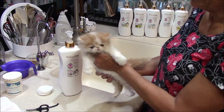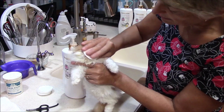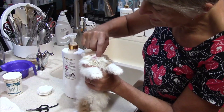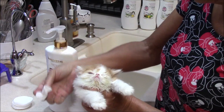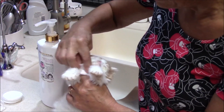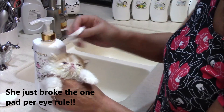I have this little kitten here — he's almost eight weeks old and has a very dirty face. I've cut his nails already, and now I'm going to wipe his eyes. You can see how he's starting to get a little yellow there. I'm wiping very gently, getting down into the edges. You want to get all the little dirt out. Always use one pad on each eye, because if there's an infection in one eye, you don't want to transfer it to the other. The yellow that's under his chin — you can even wipe at that; it'll help lighten it up. All these products have very gentle ingredients — a lot of them are citrus based.